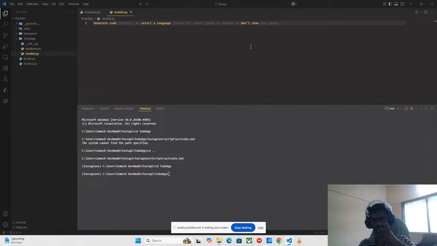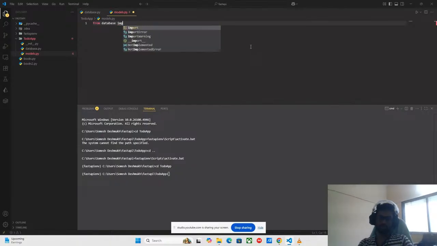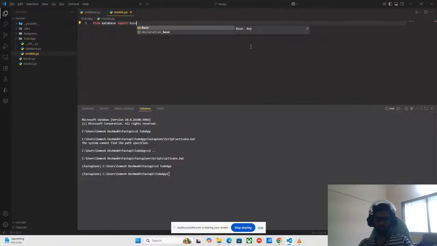How do we import an object that has been defined in another file? How do we import Base, which has been created inside database, into models? That's very simple. From database, the file name in which that object is currently residing, import Base. Fine. So this is how we do it.